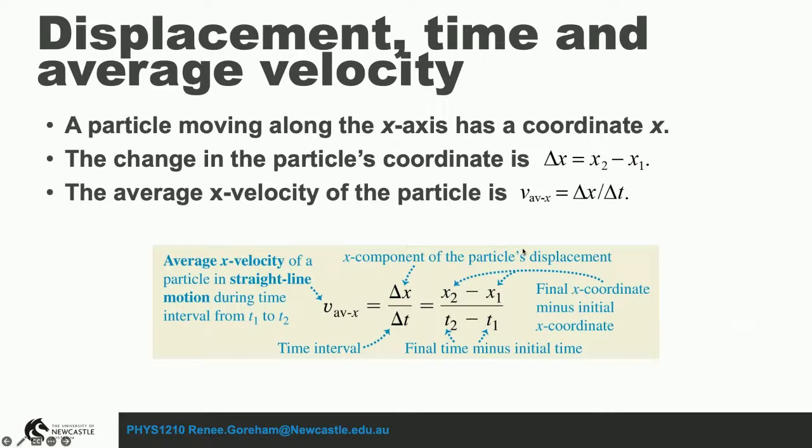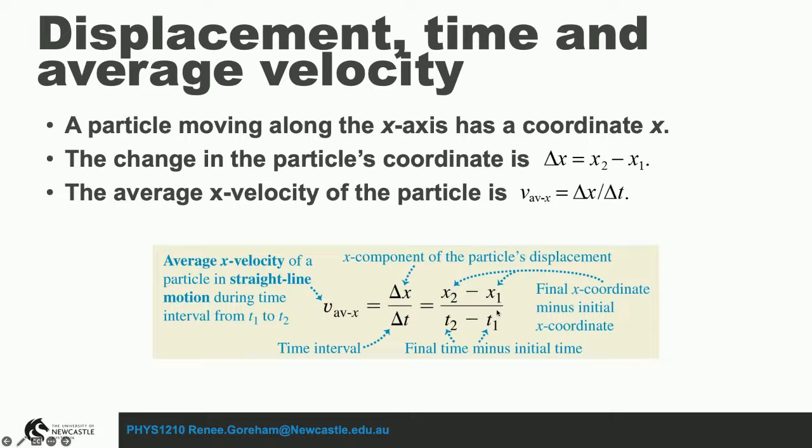As it's written in the textbook, it's very similar. We have the final coordinate being x2. Sometimes you'll see x1 as xi, meaning initial, and sometimes you'll see x2 as xf, meaning x final, or the final position. So both of those terms you'll see. And then we've got the t, the initial time and the final time, and we can find the average velocity.